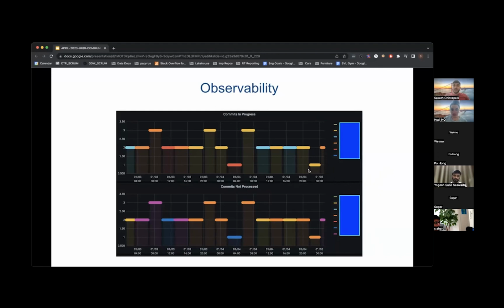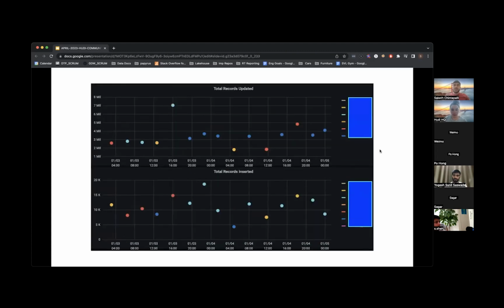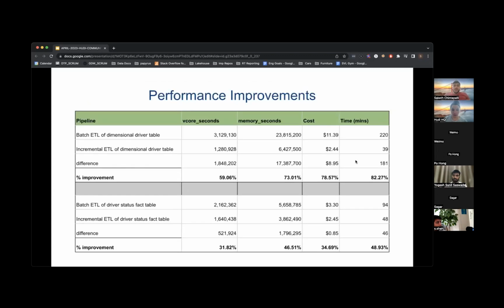With this, we can reduce the time to detect potential freshness failures or ETL failures. If we see a divergence in this graph, we have set up, or are in the process of setting up, alerts based on these metrics. We also have improved observability around data loads and volumes, basically around the number of total records that have been updated versus inserted, without needing to manually query our data set.